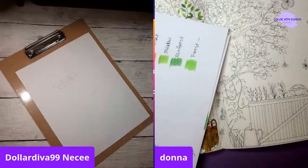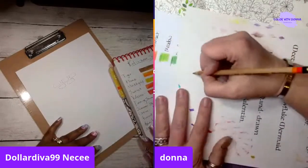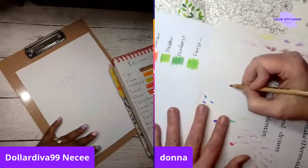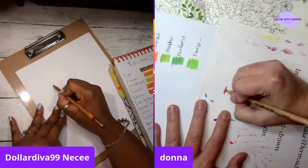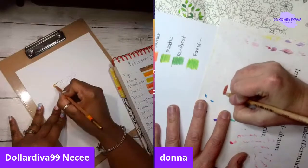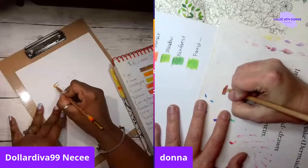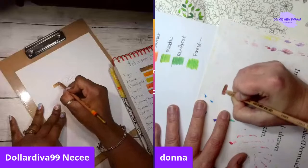Let me see. Sunset. I'll try a tiger. Let's see what happens with this brick. I don't think I've ever tried coloring it, but I have seen it colored. I've seen bricks colored, I believe, if I'm not mistaken, with these pencils.